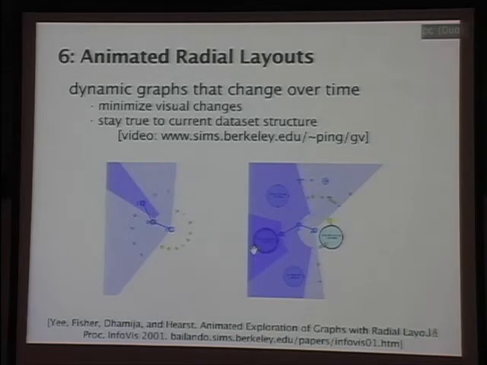So far I've been talking about a static problem, which is you're given a graph and then you have to draw it. But of course, a lot of the interesting data sets have dynamic data where over time the structure of that graph changes. And there's an interesting problem, which is that you want to minimize the unnecessary changes in the layout. So you want to have as little change as possible as the graph changes visually, yet the actual structure is changing, and so the drawing should always reflect that current structure. But it's possible that if you don't take into account a careful analysis of how the change could happen, you could have a lot of unnecessary visual change.